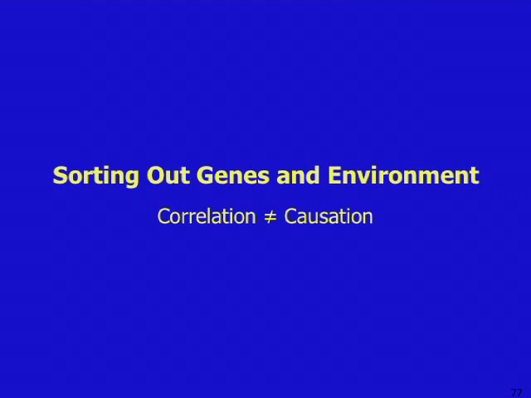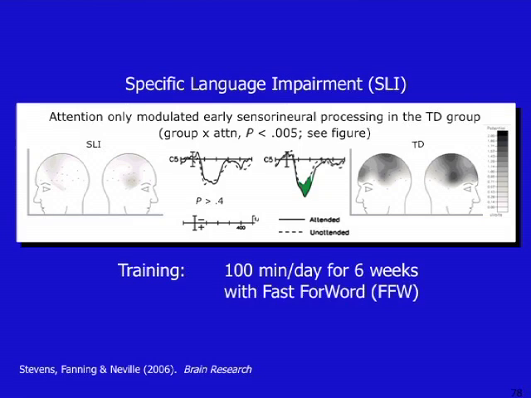So, we said before, genes make a lot of difference, environments make a lot of difference, but how are we going to sort out that correlation is not the same as causation? How can we independently assess the role of environments and genes? That's when we started doing experiments. We took those SLI kids, for example, and trained them 100 minutes a day on a computerized program, on which they did not advance properly, and they were considered failures by the company that made that program. But we had an adult tutor sitting beside them for 100 minutes a day, making sure they were focused on those exercises. So auditory attention and visual attention were focused 100 minutes a day.